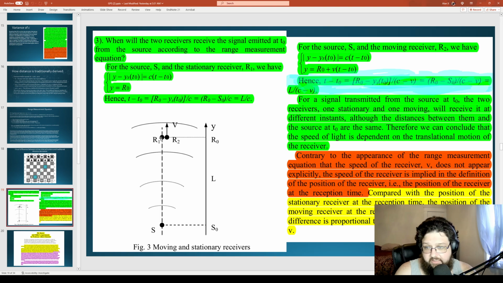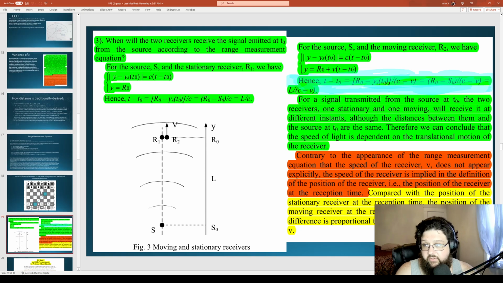But what happens is that the moving recipient actually receives his transmission at a delay, and that delay is directly proportional to how fast he's moving. So that's a huge violation for special relativity, because one, all reference frames should be equally valid, and two, the speed of light should be independent of the motion of the source or observer. That's a huge problem, and that's actually what's causing the discrepancy in the transformations, right?